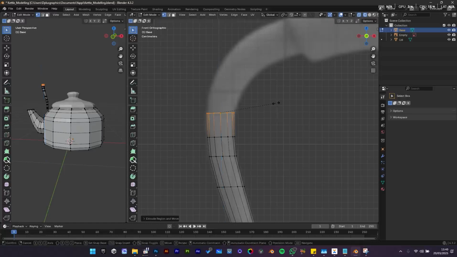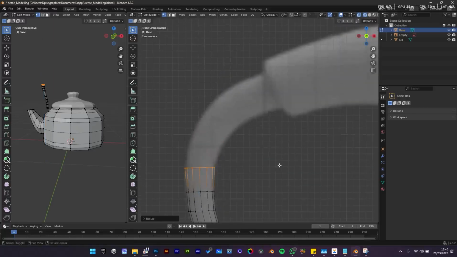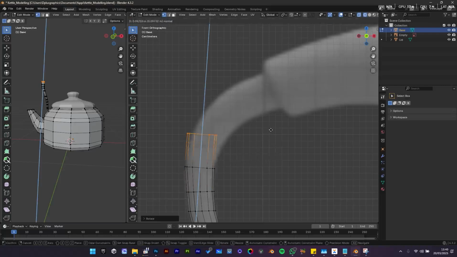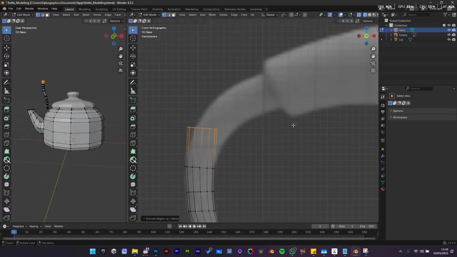Press extrude up to here. Scale outward a bit. And then I think we need to rotate because we are curving now. So rotate and then you curve to match the direction you want to go. You go again. You go again. I think here is perfect. G to move it. Let it be at the center like this. Rotate it in that direction.